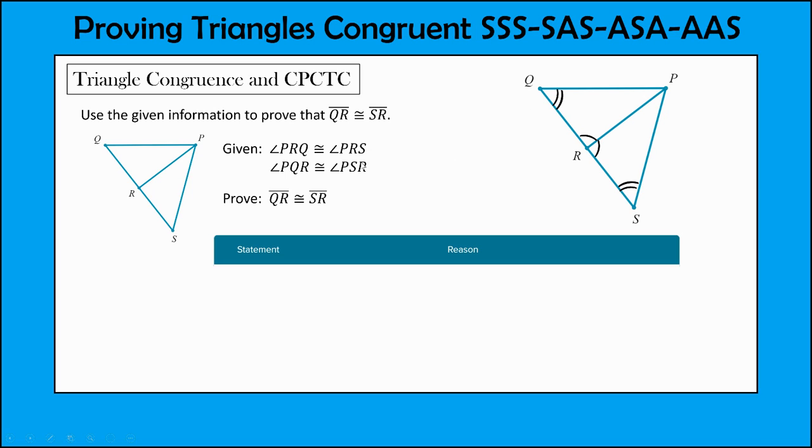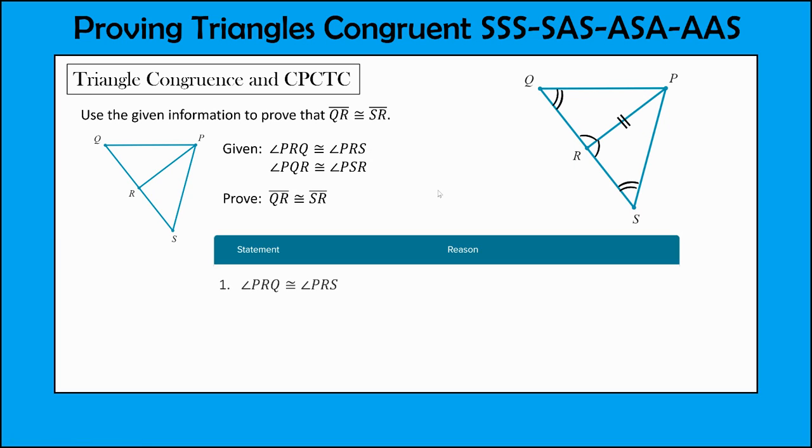All right, we're not given any information about the length of QR, the length of RS. Okay, that's not going to help us now. But what we do know, looking at the drawing, is that PR is congruent to itself. So I could prove the two triangles congruent by angle, angle, side. And if I can prove the two triangles are congruent, I know QR and RS have to be the same length also, because they are corresponding parts of the triangles I just proved to be congruent.